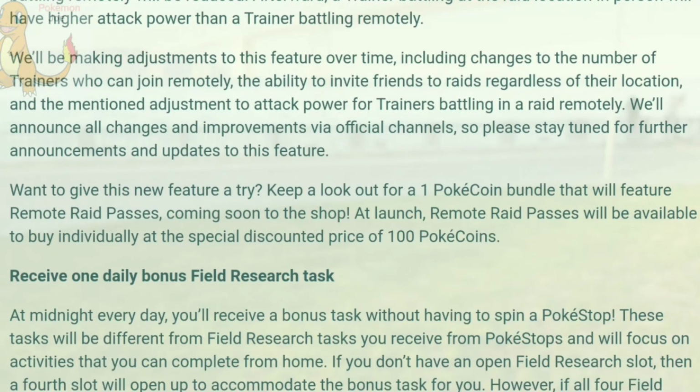So what it is, there's a limited number. You can do 20 people in a raid, but out of those 20, only like, say, 10 of them can be remote raiders. And then later on, they'll drop it down to like 5. So they really want people to get the effect out of it. The smart thing to do is, during the quarantine, to let them all be remote raiders, since none of us are supposed to be out and about.